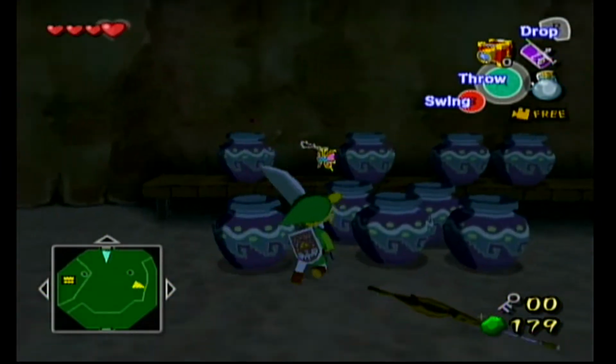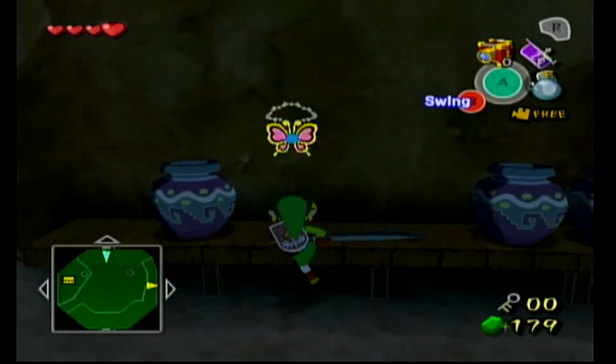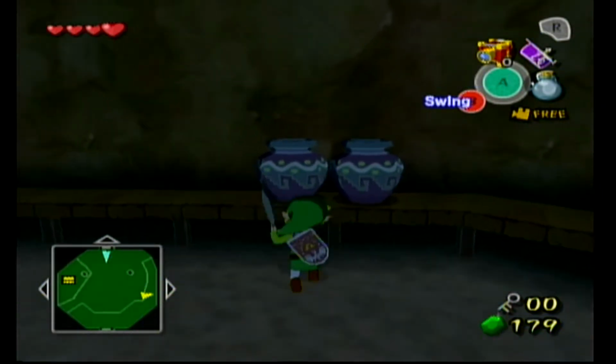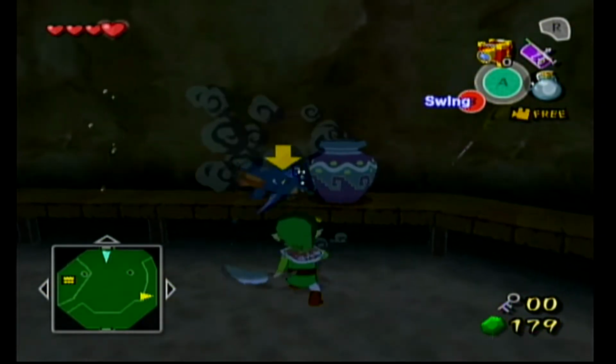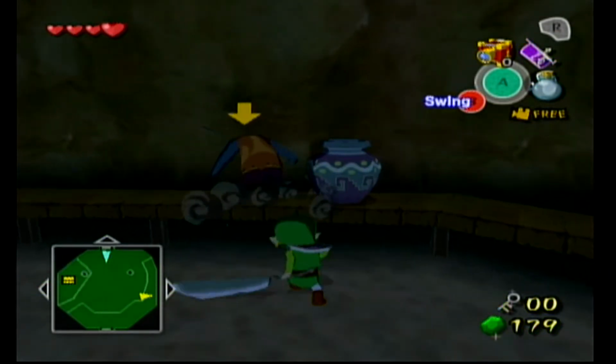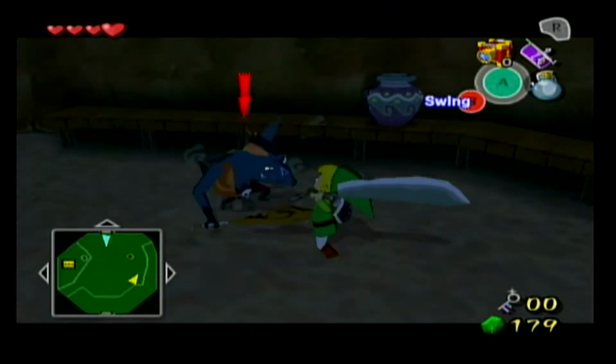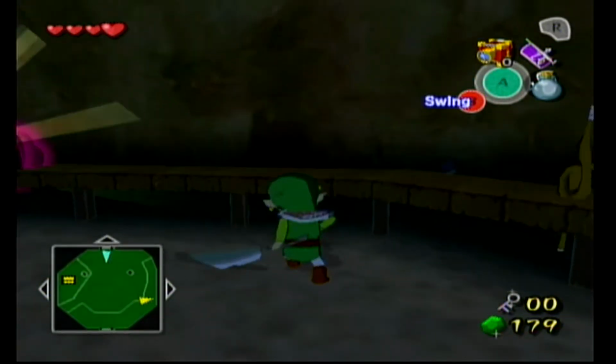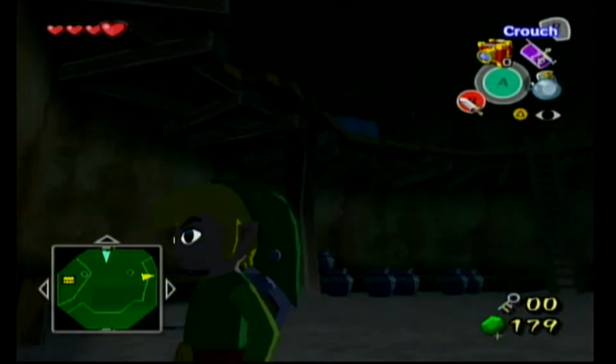Anyway, smash these jars because there are Bokoblins hiding inside of them, which doesn't seem very plausible, but they are, as you see right there. I mean, the Bokoblin is bigger than the jar. I was trying to see if I could hit it without having to climb up there. Alright, that's the last Bokoblin in this room. So, now the bars have lifted up.